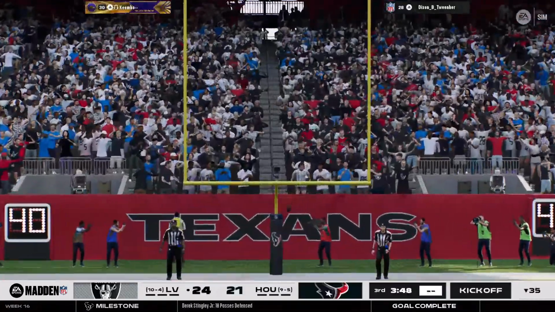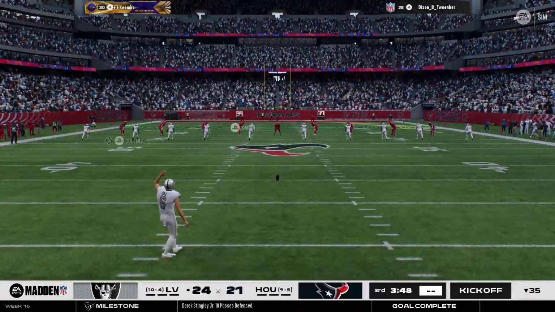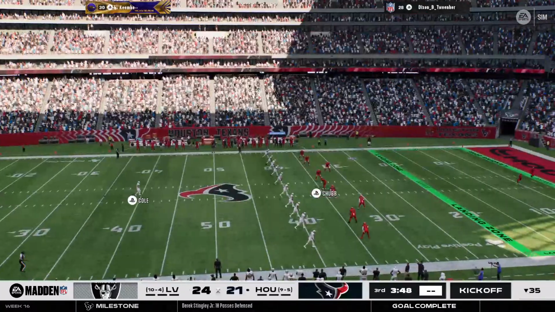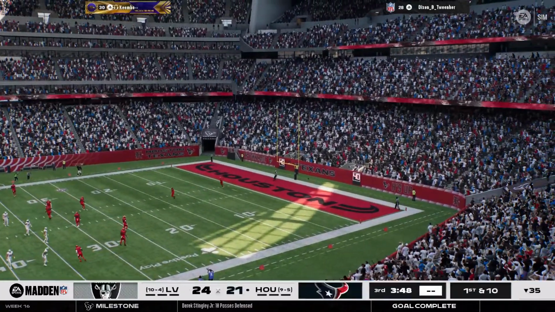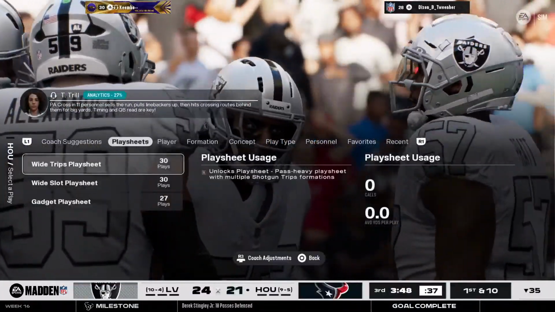Carlson's kick is good. And the Raiders will take a 24-21 lead. Job number 1 on this drive: find a way to get the lead. They, of course, would have loved to score a touchdown, Mike, but 3 points here, that's a pretty good consolation prize as it moves them out in front. 1st and 10 at their own 35-yard line.